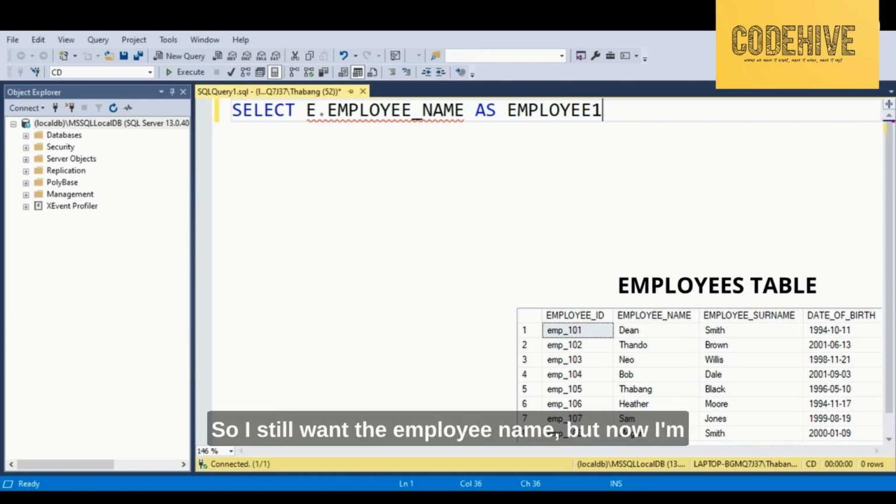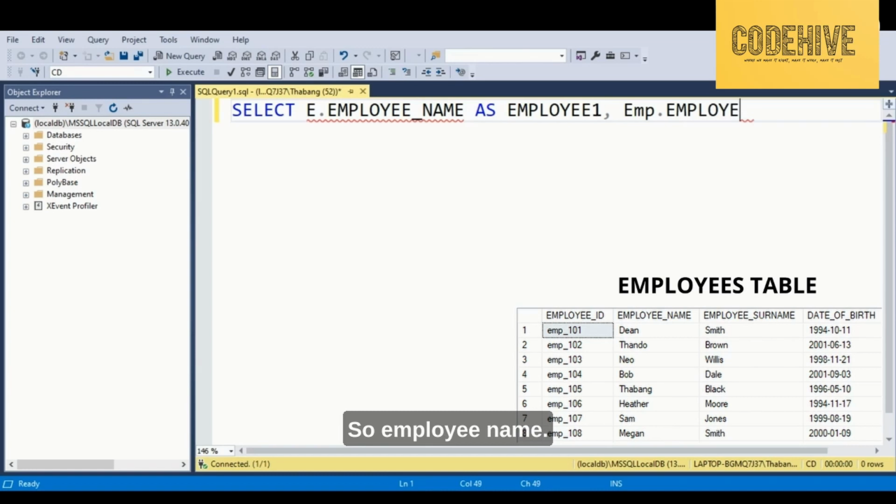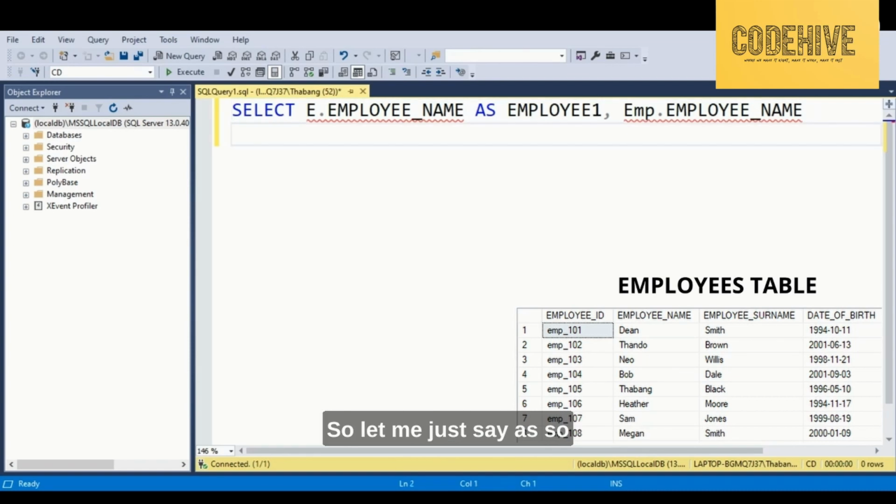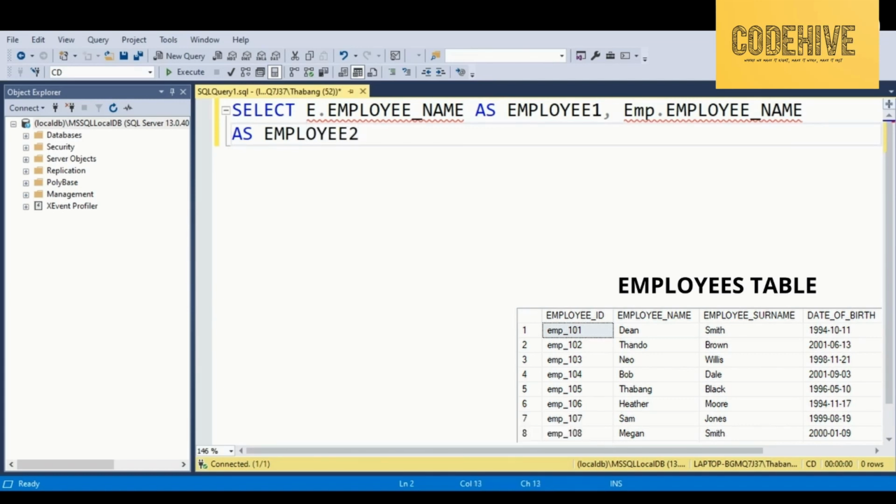I still want the employee name, but now I'm going to give it a different table alias. Employee name, and then I give it a column alias, so I say as employee2.